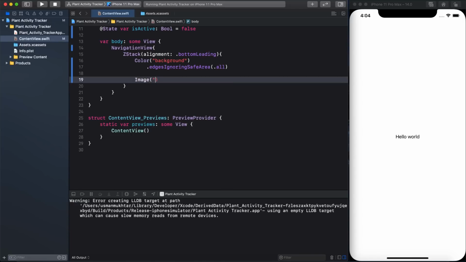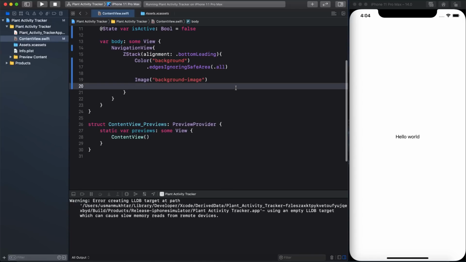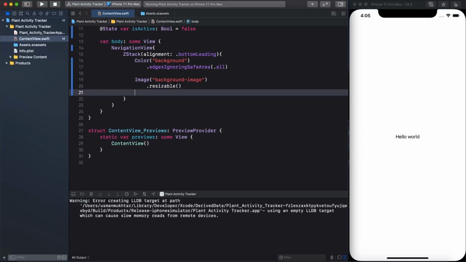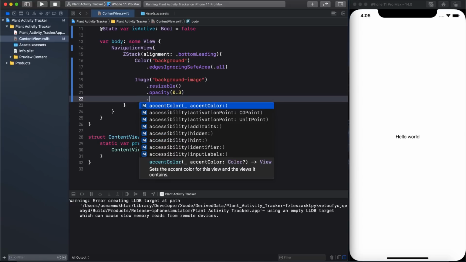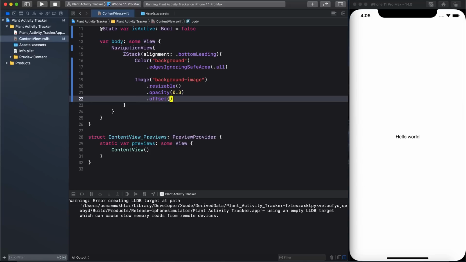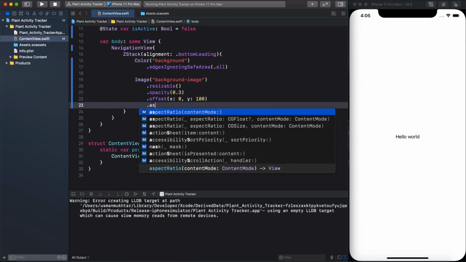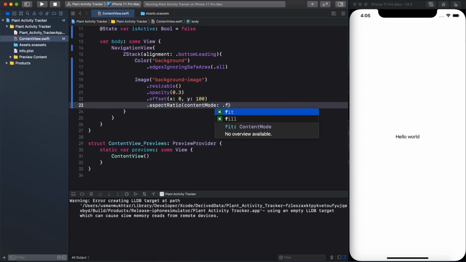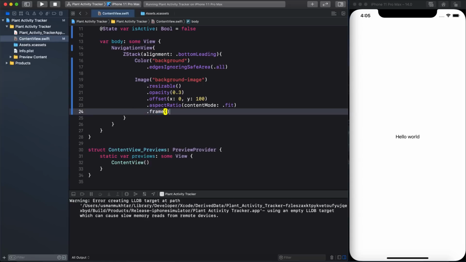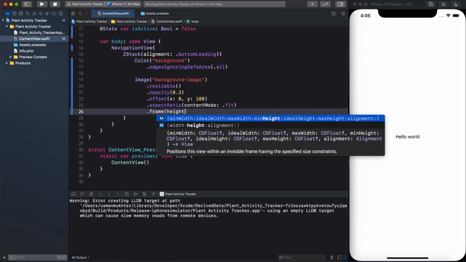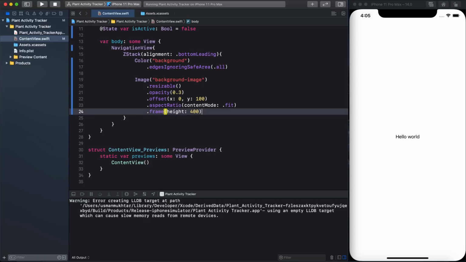Then we are going to do Image and background image, and then let's do resizable, then give it an opacity of 0.3 and then offset, and X is going to be 0 and we are going to make Y 100, and then aspect ratio is going to be fit, and inside our frame we are going to give it a height of 400.